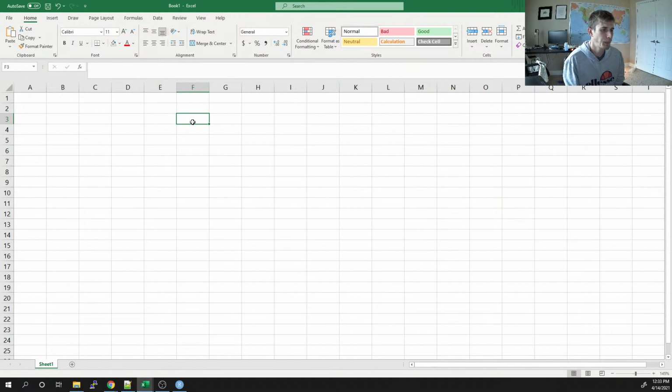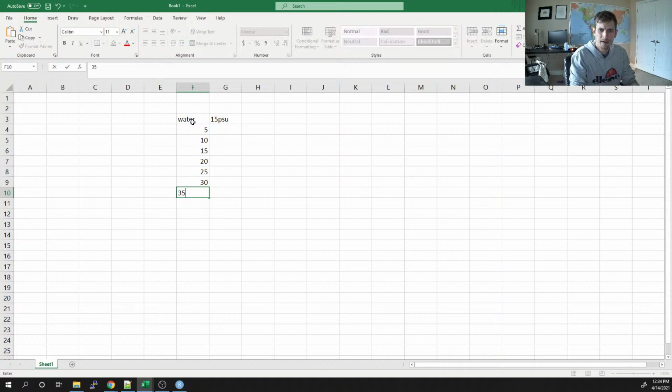We've got an Excel thing going on, so we can at least kind of see what's happening. So let's say we have our two means. We have our water mean and then our 15 PSU mean. And so we have these expression means. I'm just going to do increments of 5: 10, 15, 20, 25, 30, 35, and 40.